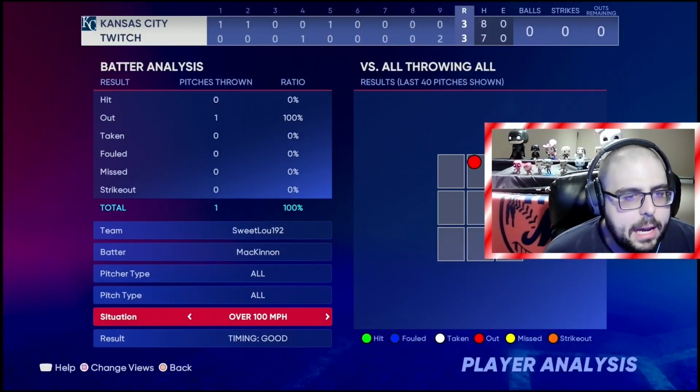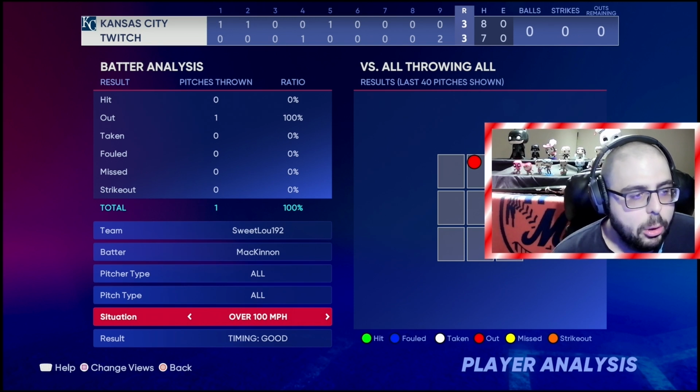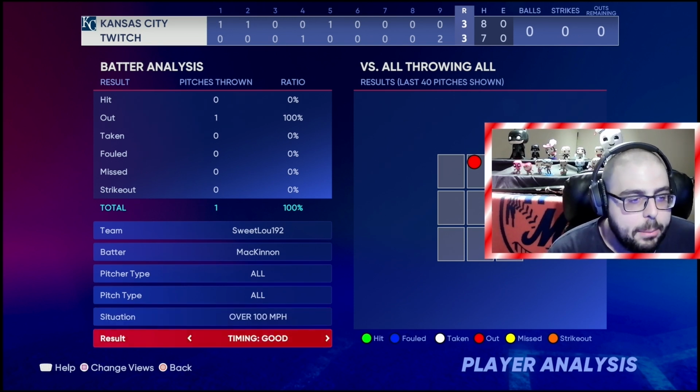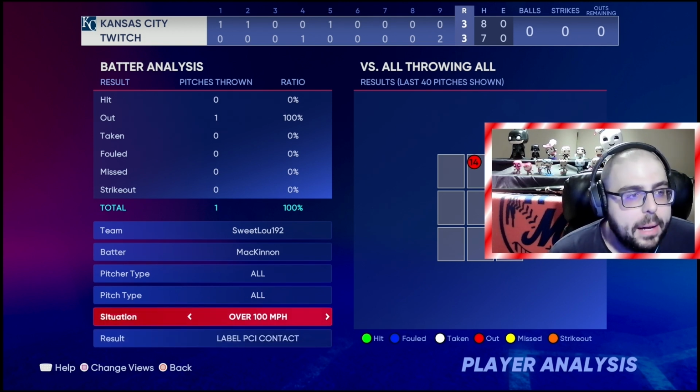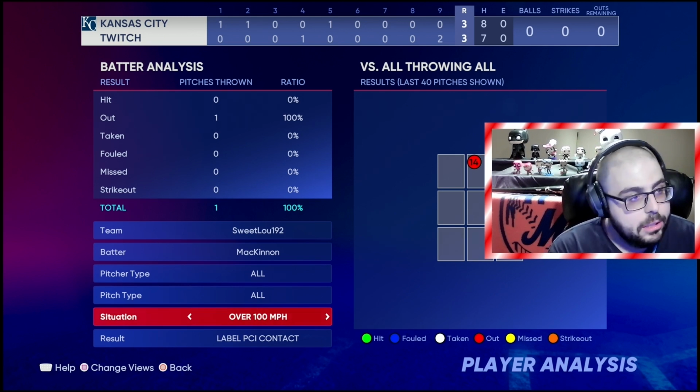So this was the last out we had, and just know you're going to hit into bad luck, you're going to hit into some good luck too, but don't let it discourage you. You see the timing on that was really good. 14 PCI contact. So this swing was crushed. It was over 100 miles an hour. Unfortunately, it was a deep line out to center field. It happens. You just don't worry about it. Keep it easy. The way you got to look at it is that's going to land more often than not. We just had a good swing. We just got to do it again.